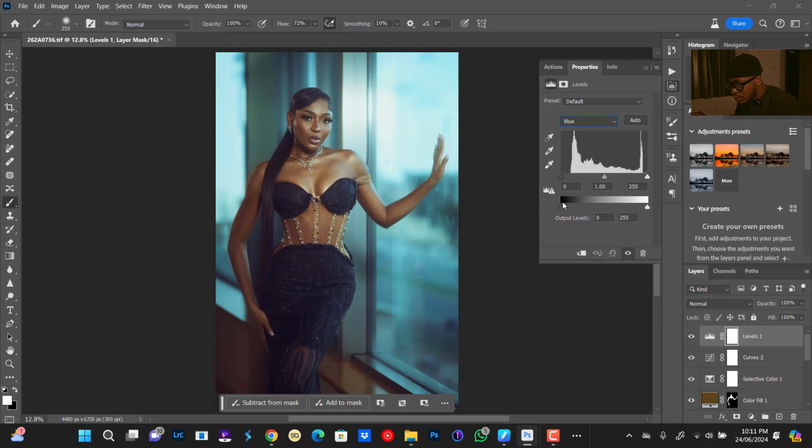I can go to blues, increase the blues, and increase the shadows. Now this is more cinematic than even what I did earlier. Yeah, this is very film-like.